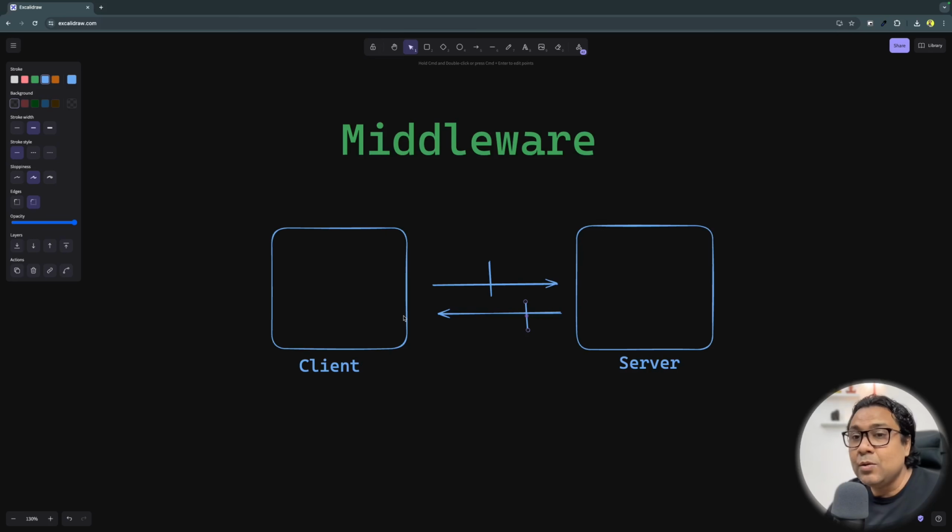So in this way, you are adding one more power, one more capability to look into the request and then somehow to manipulate that or to make certain decisions and then make it proceed to the server. Same thing is for the response as well. The part or the logic that is responsible for this kind of interception of your request or the response to do something special in between your request and response is called middleware. The term middleware is not Next.js specific. The term middleware exists even before that. So in Next.js, the concept remains the same.